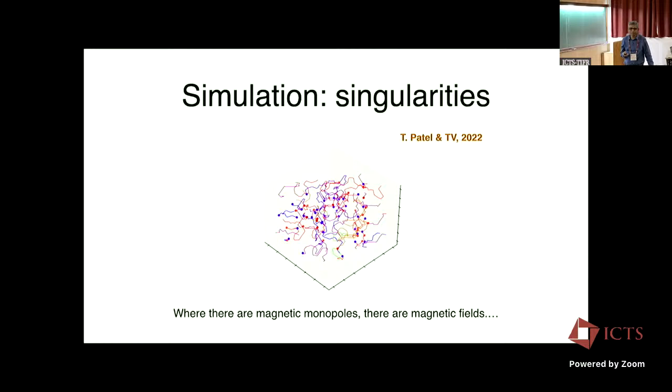Another question: you mentioned strings, monopoles and domain walls. Is there any possibility of having textures in the other universe? In the electroweak model, people have discussed textures because it's a 3-sphere, and texture means pi_3 of the vacuum manifold being non-trivial. But these are gauged textures, and I think they're related to baryon number violation also. I'm not sure about that, but people have discussed it. I can give you references.